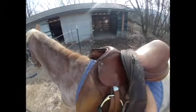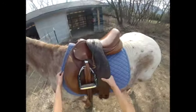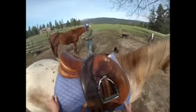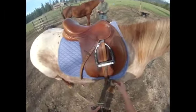Then I grab my saddle and pop it on, and I always pull up the saddle pad where the withers are. That way the pad isn't pressing down on the withers and making things uncomfortable. And I'm kind of just tacking her up. These clips, I guess, explain themselves.